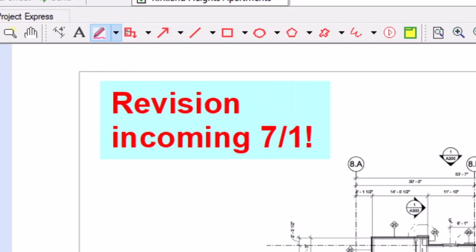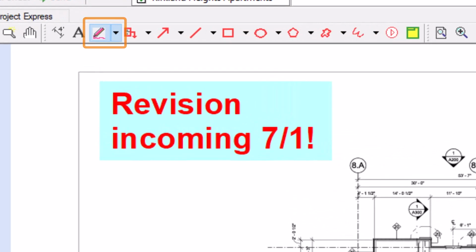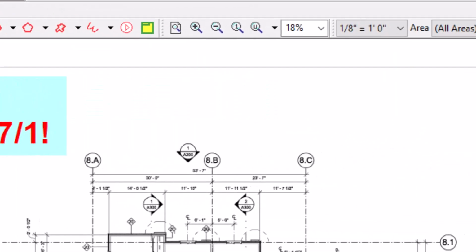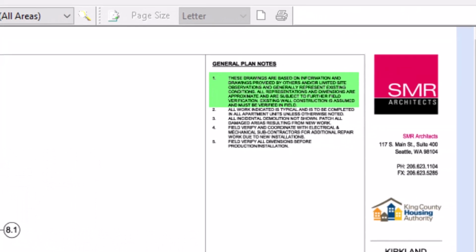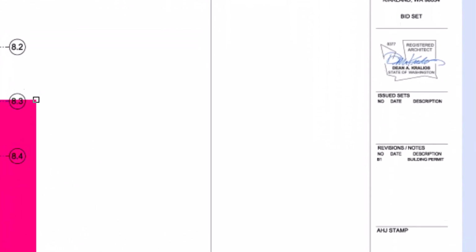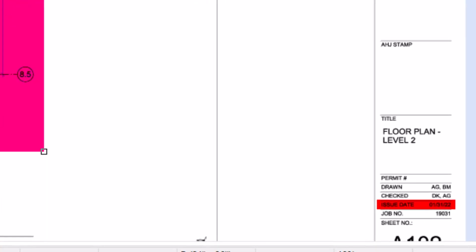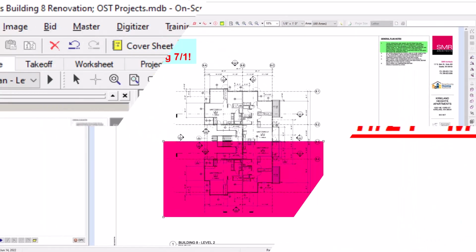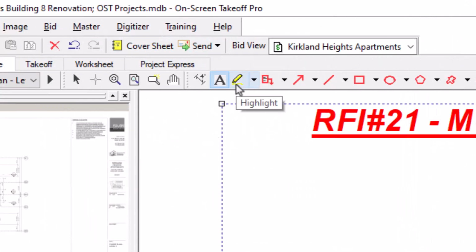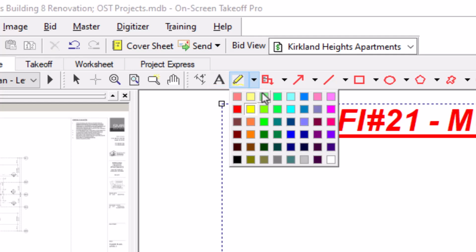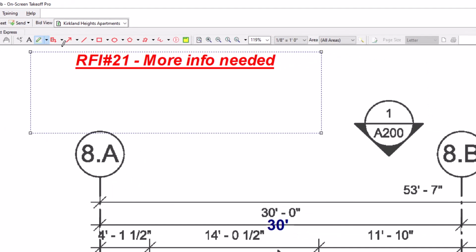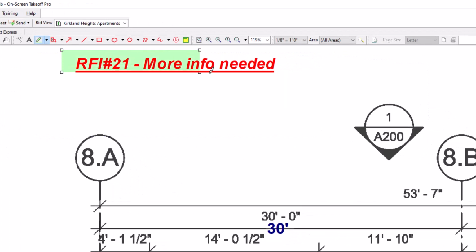To highlight sections of the screen, you can use the highlighter tool. This is useful to call out sections of a floor plan where changes are coming or where you have questions, or to highlight text you previously added for emphasis. To add a highlight, find the highlight button and first select the down arrow to the right of it to select a color. Once you've selected the color, now you must click and drag a box on the image where you want the highlight to display. Note that you can only draw rectangular shapes with the highlight tool.